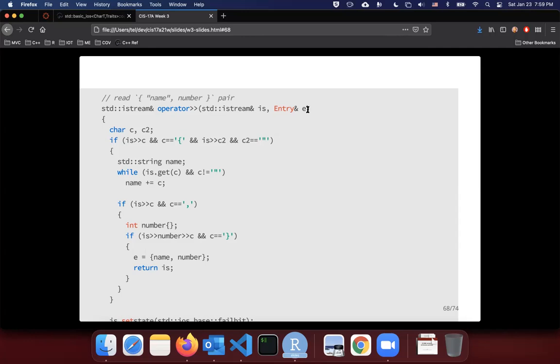Now, because we need to return a reference to the istream, we use an output parameter here to output the entry object E we're trying to extract into. So this is a reference. We set this reference and then return the original istream. That's basically what you may typically do if you want to read a particular format for your custom defined object.